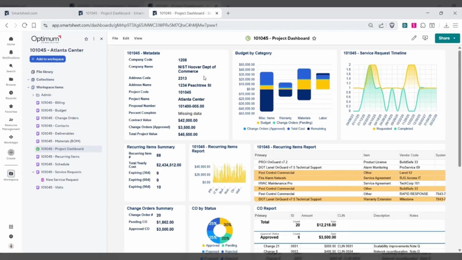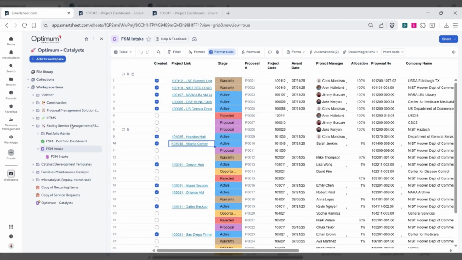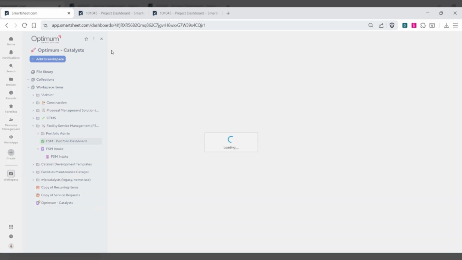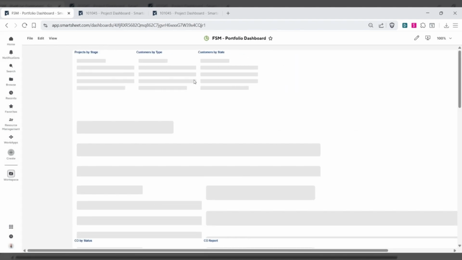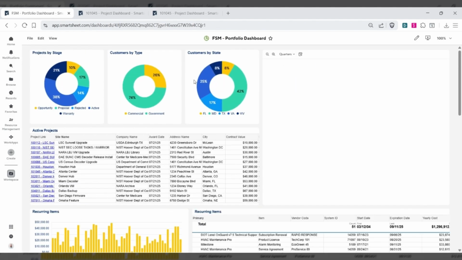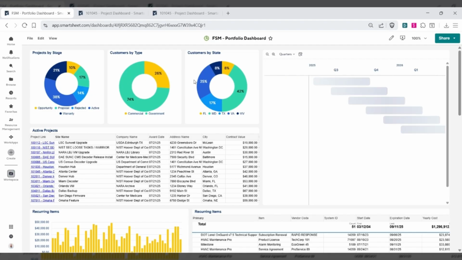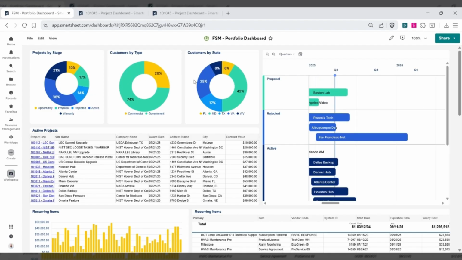So you've got that snapshot, and then you can always go even higher back up to the portfolio dashboard to see how everything is performing within your operations as a whole. That wraps up our demo of our facility and field service management for assets on your sites. We reviewed how to monitor and report on content for your portfolio as a whole, as well as a more granular look for each project or site specific, and then the underlying assets there that you are able to actually manage the work. Any questions, please let us know.